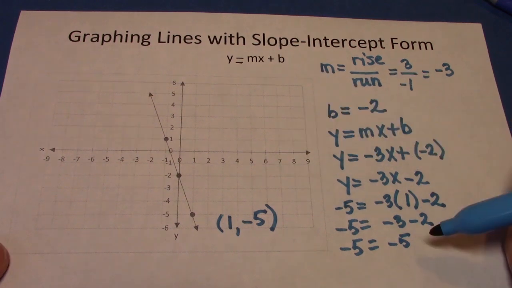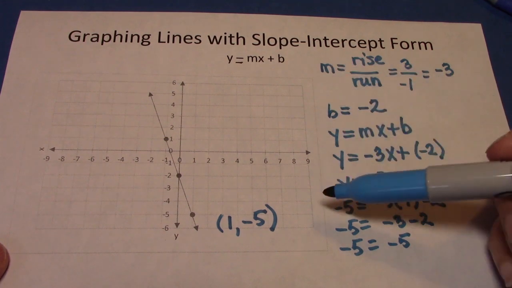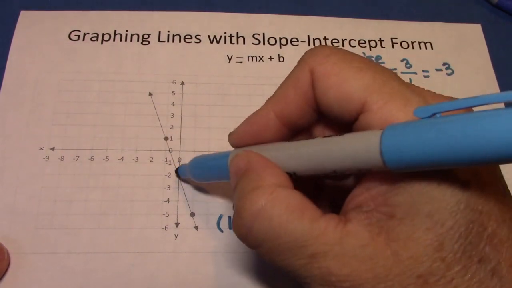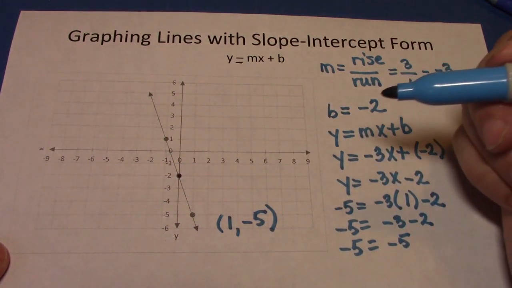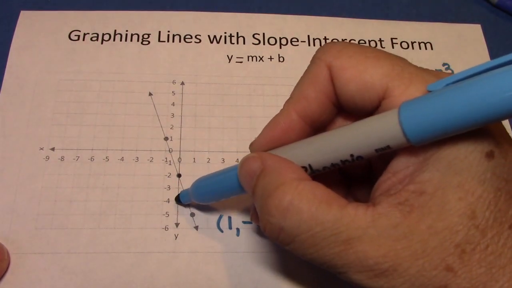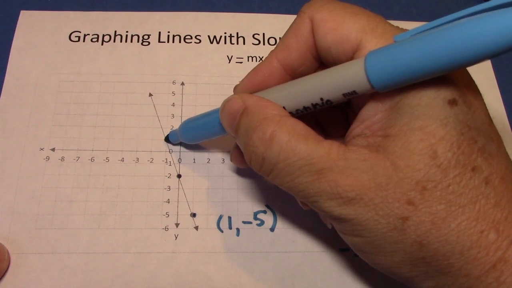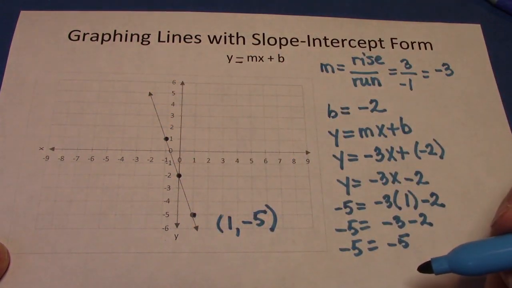So remember, if you know the slope and the intercept, you can find the equation of a line. And if you know these two things, the slope and the y-intercept, you can draw the line. If you start at the y-intercept, -2, and you find another point that is a -3 slope away, that's down 3 over 1, or up 3 back 1, you've got 3 points. You just connect those points, and you've got the line.